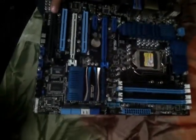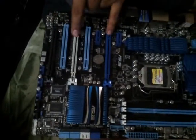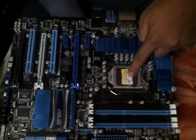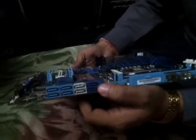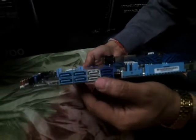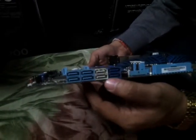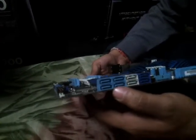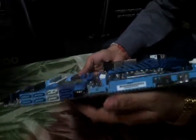The third PCI Express slot will run at 1x if you use these two slots for Crossfire. Here the CPU is going in, and the power cable. These two SATA ports are for 6 Gbps, directly linked with the Z68 chipset. Asus gives another pair of SATA 6 Gbps connectors from ASMedia. And these are the older generation backward compatible 3 Gbps SATA connections. And we see the back side.